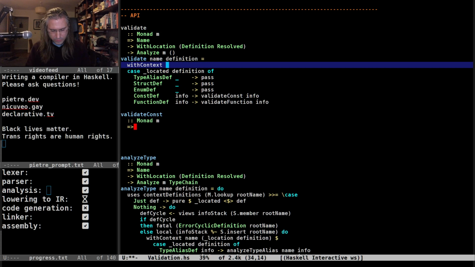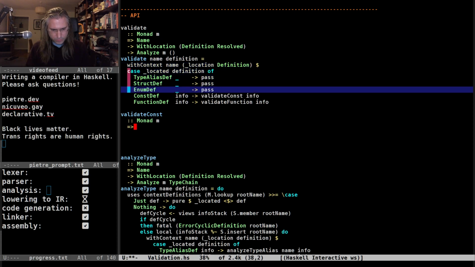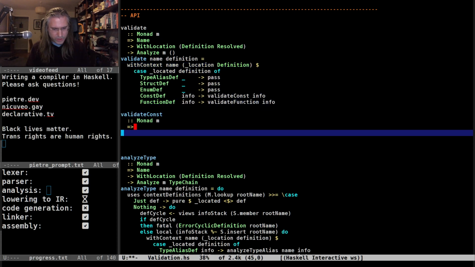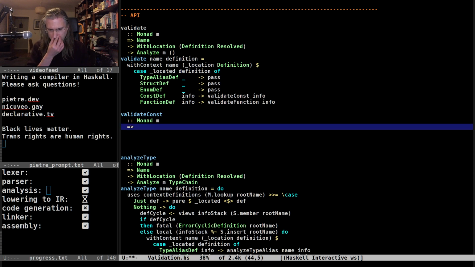With context takes name and location of the definition. So I don't need to give the name here, it's already in the context.